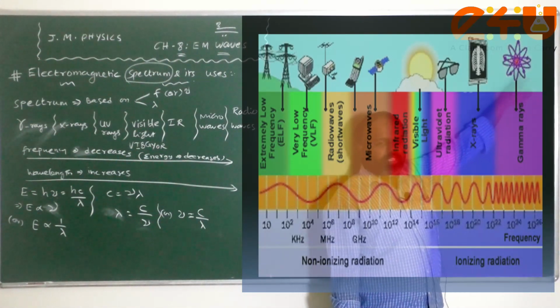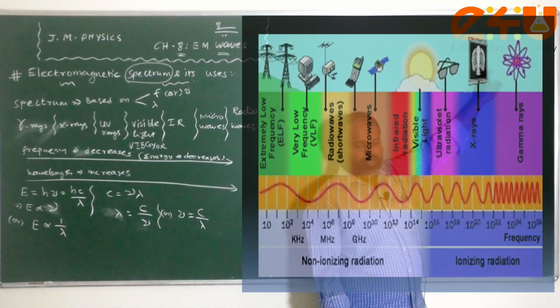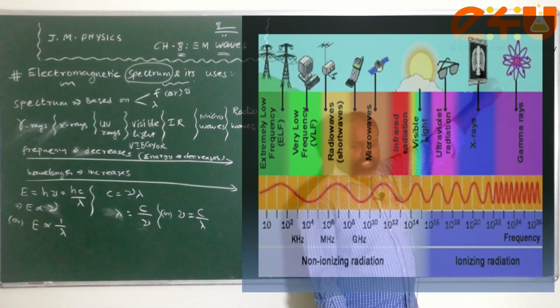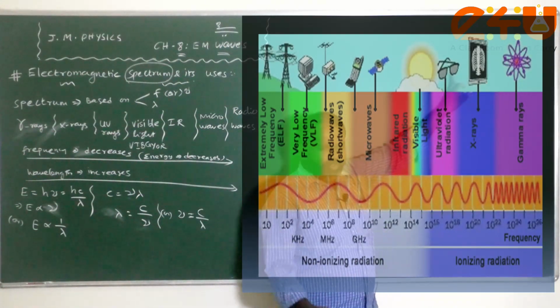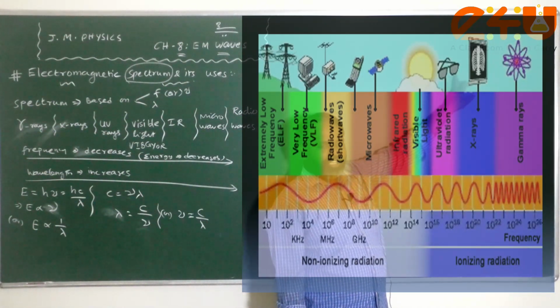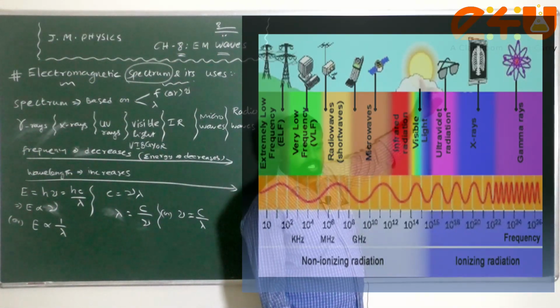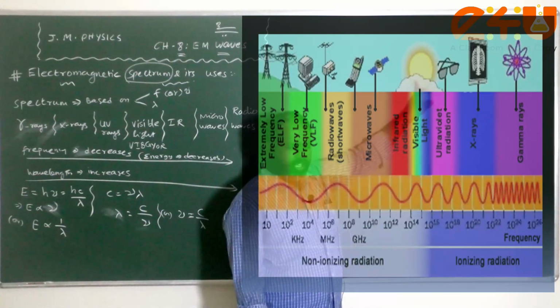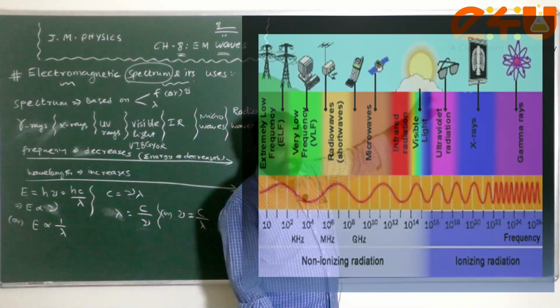For example, gamma rays have very high frequency, so they are mostly related to nuclei, nuclear concepts. The next is X-rays. You know that X-rays are mostly used for industrial and medical purposes. Next one is ultraviolet. Its uses we will discuss in the next slide, but I am just roughly giving the information: ultraviolet radiations are used for medical and forensic purposes. And you know that because of infrared we get thermal energy or heat radiations. And next, as visible light is there.